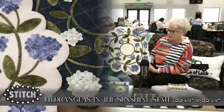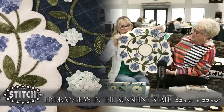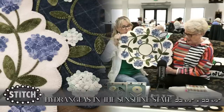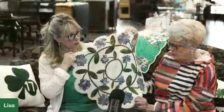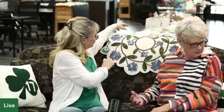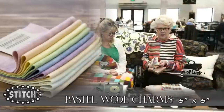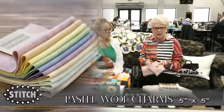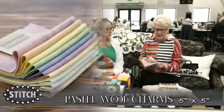This is probably one of the most popular ones we've had in the past. It's called Light or Dark — it's hydrangeas in the sunshine. We have it in two colors: blue and white, and red. The kit and pattern is $79. These are really easy to put together — you just cross your thread at the indentations and put a knot in the middle. No blanket stitching around the whole edge. These are the pastel wools — we have them in plaids and beautiful colors, and we have tons of pretty brights as well. Each packet is $15. These are called pastel and pastel textures.